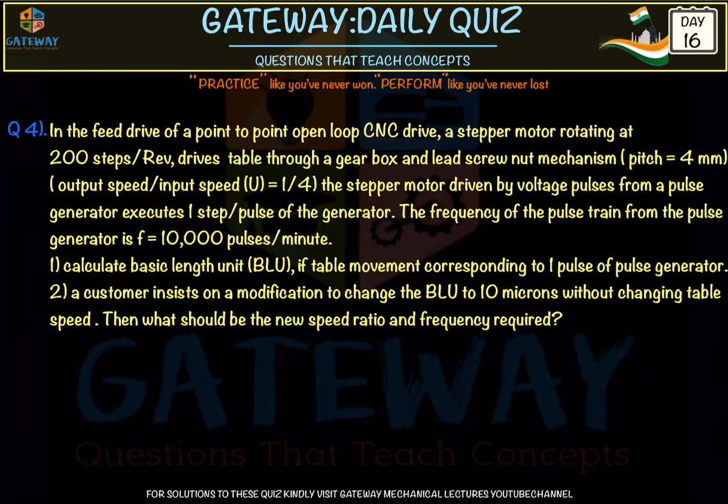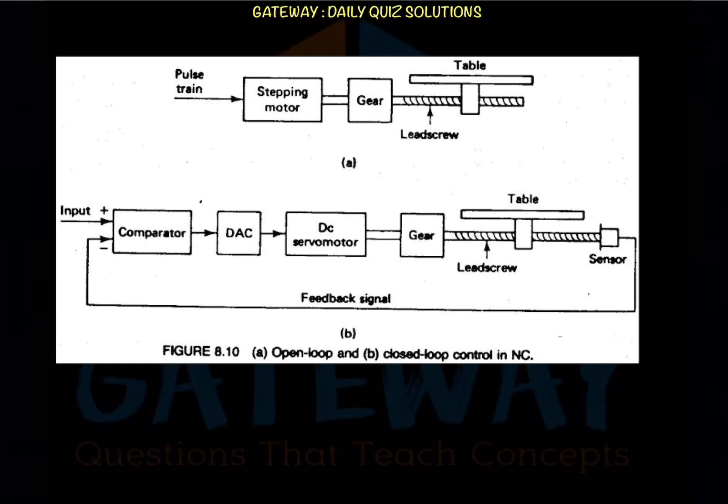And here comes our next question. This is a good question. Once you know the concept, then any question can be solved in an easy manner. So what I will do is, without reading this question, first I will explain the concept, then we will come back to this question, and then it will be very easy to solve. So for that we need to understand the concept first. This is the functioning of a CNC, computer numerical control device.